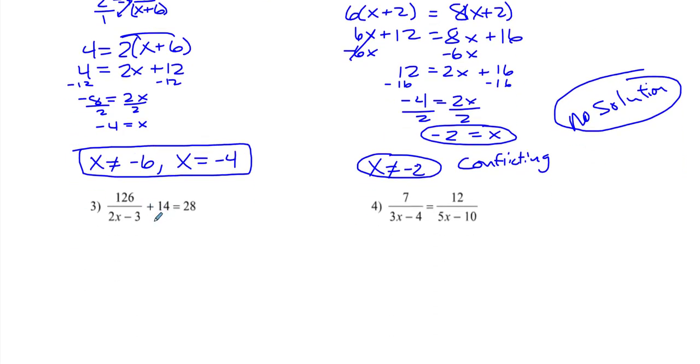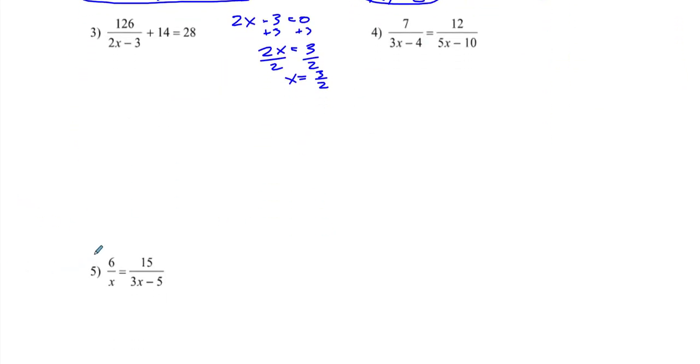All right, let's go ahead and solve this. Set the denominator with the variable. 2x minus 3 equals 0. We want to add 3. So we get 2x equals 3. Divide both sides by 2. We get x equals 3 over 2. So here, x cannot equal 3 over 2.